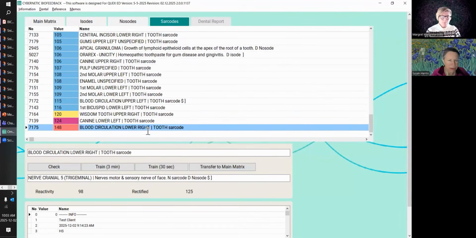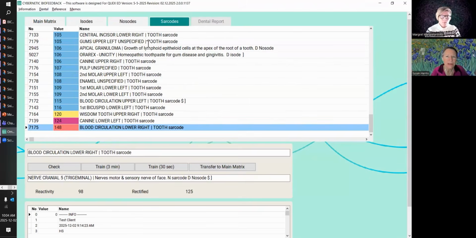All right, so here you might be wondering, why is the dental report grayed out? Well, first of all, you have to do whatever it is you intend to do in the dental program before you go to the report. So you'll have most of your entrainment options taken into consideration when you look at the dental report.